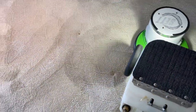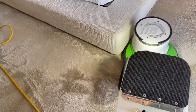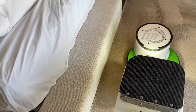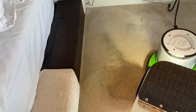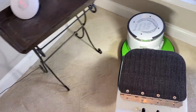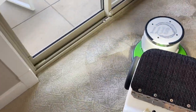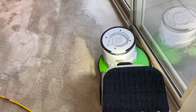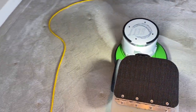Well, the lady, I was talking to her, she's well aware that this carpet is not a good carpet. Some of the things she was commenting to me about, she knows it's very worn, and you can see that it's not standing up very well at all. So her expectations are realistic, I think. But I think that it's going to look pretty darn good. And I'm going to go over here a little bit again. And it looks like I think I'm going to have success with this.